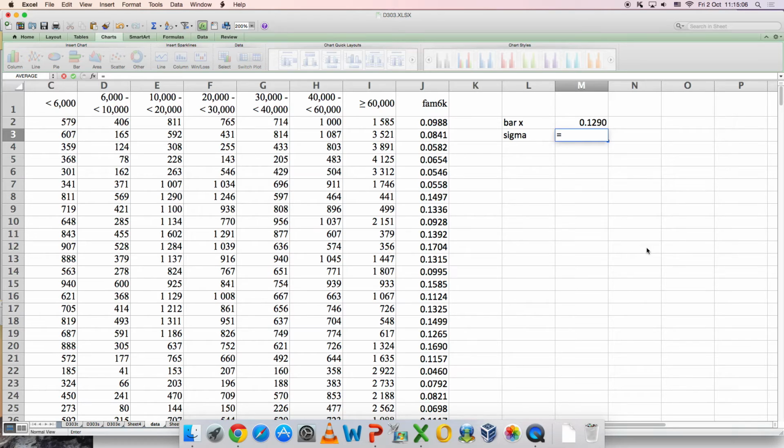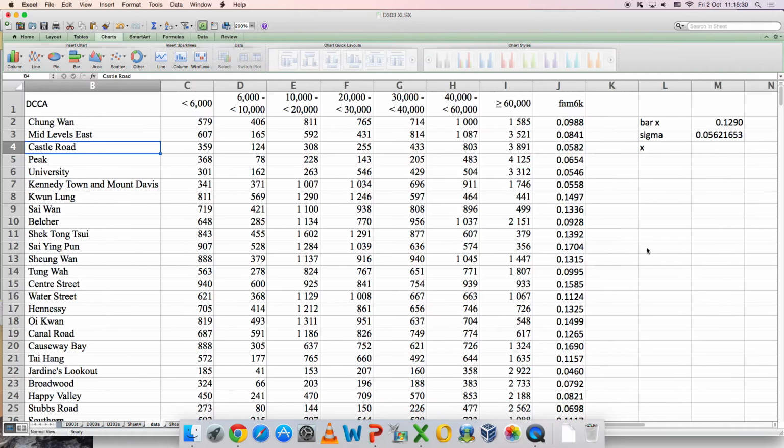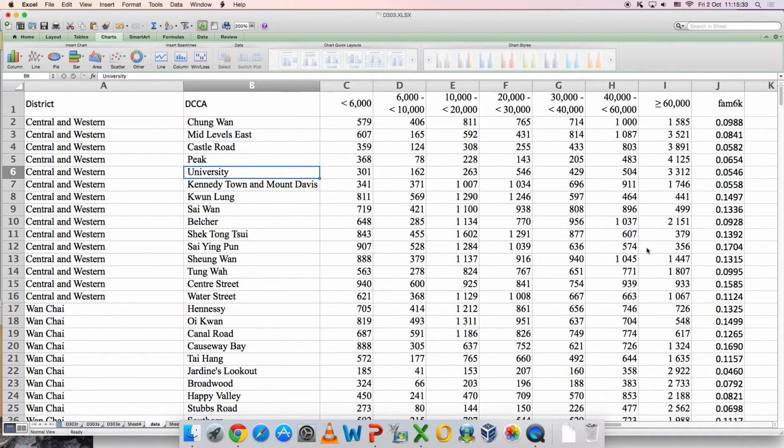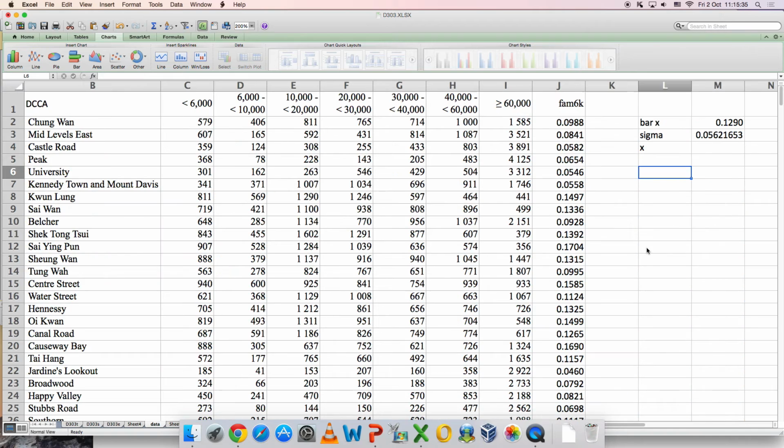And sigma, just the standard deviation, STD, and then J2 up to J413. Now, suppose I want to calculate the Z-score for university. So, the X is equal to the family 6K of university.